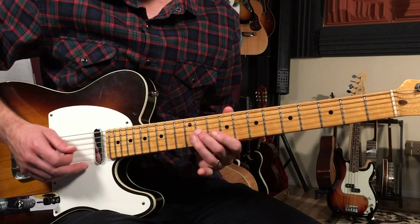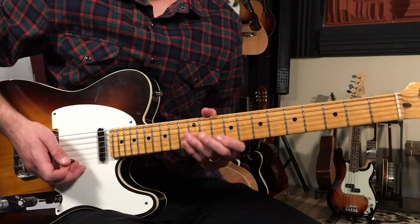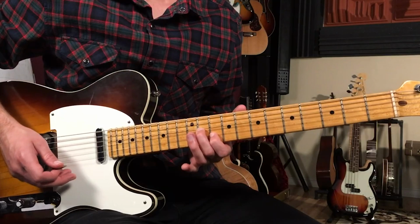And then we're gonna walk up with thirds here. So this is gonna be the 11th fret of the third string and the 10th fret on the second string, and we'll walk up.